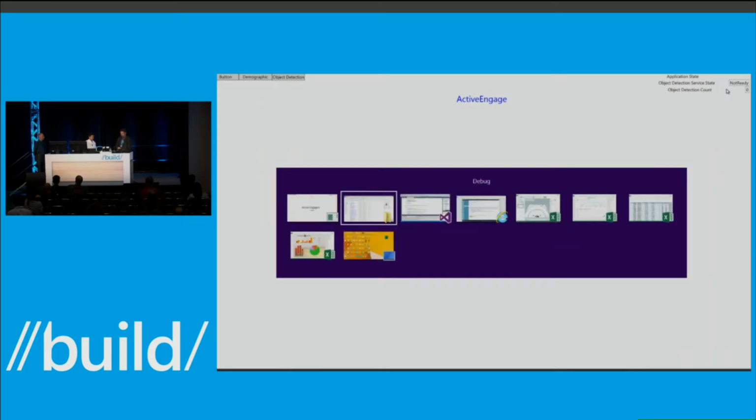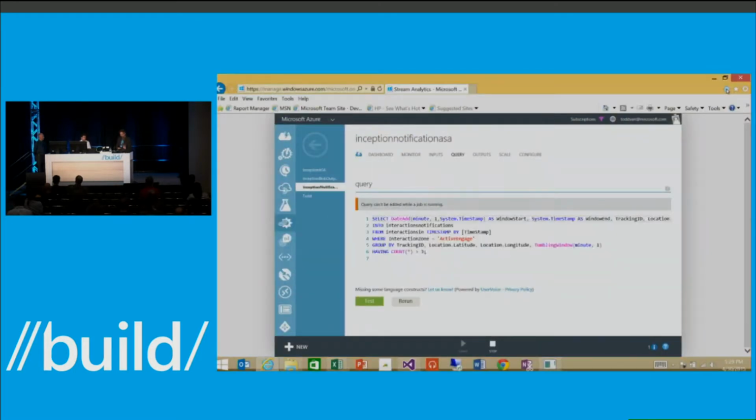If I flip over here to Azure, I'm in one of the stream analytics pipelines that we use. This is a relatively stripped down query that we're using. So one of the things that you might want to do is, hey, I think I mentioned somebody might be shopping too long or is hanging out or looks puzzled, right? Well, this is an interesting tumbling time window query that is actually looking at the tracking data that we are sending from Connect.